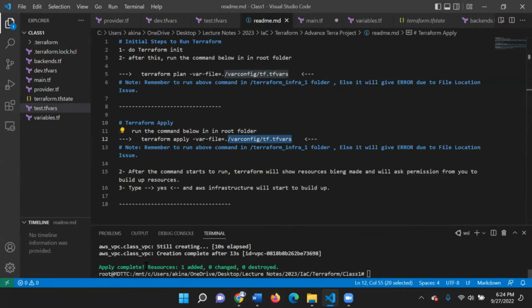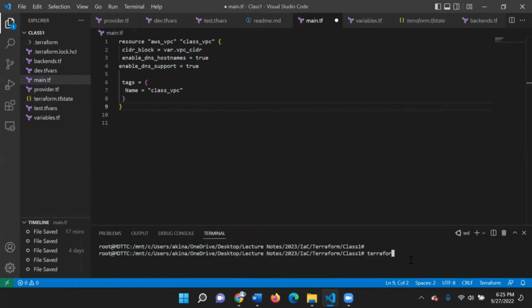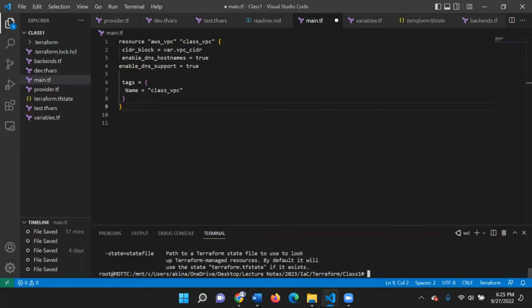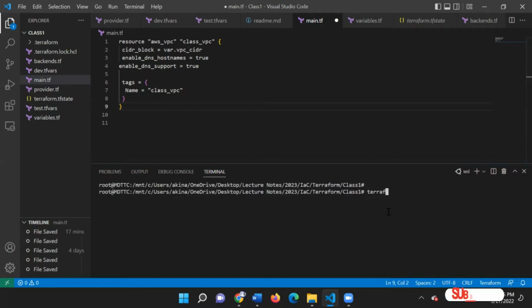Are we done with the other one? One resource added. Let's go back to the other one. So yes. Okay. So now, what do we have? Terraform state show. What is the state? What resources do we have? Oh, sorry. Terraform. What's the command? Terraform show. State. Yes, show is the one. Yeah. I wanted terraform state list. That's the one I wanted.